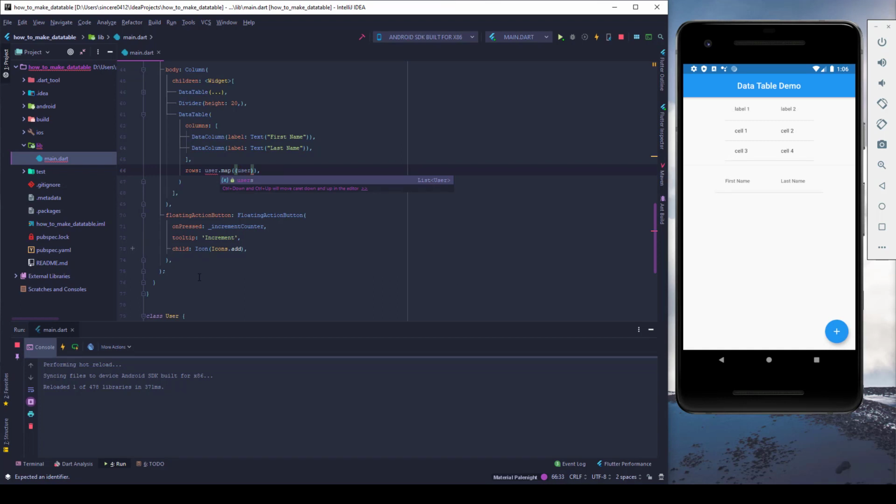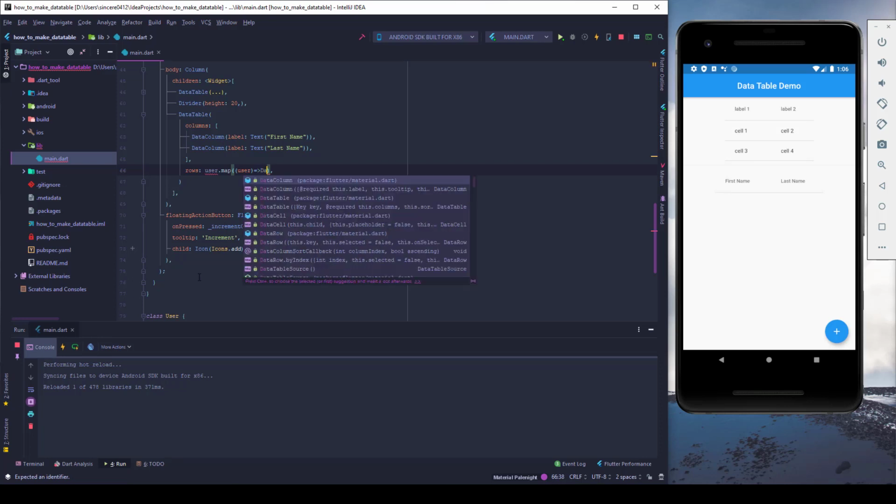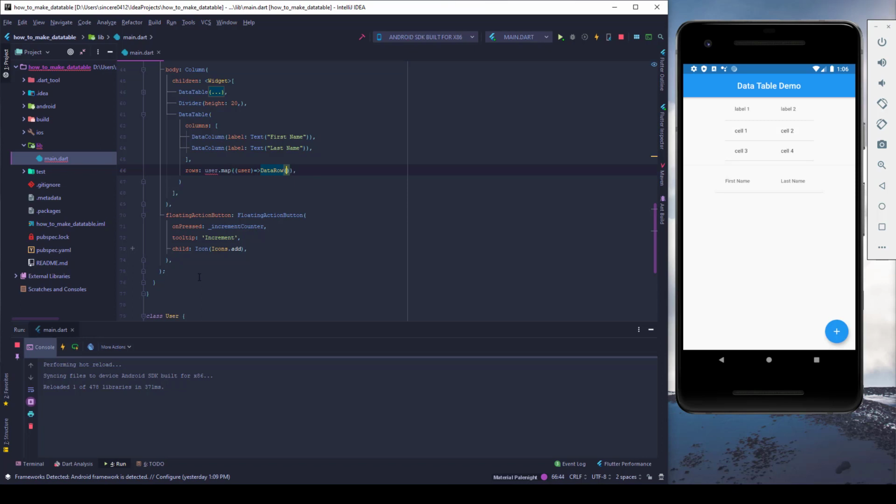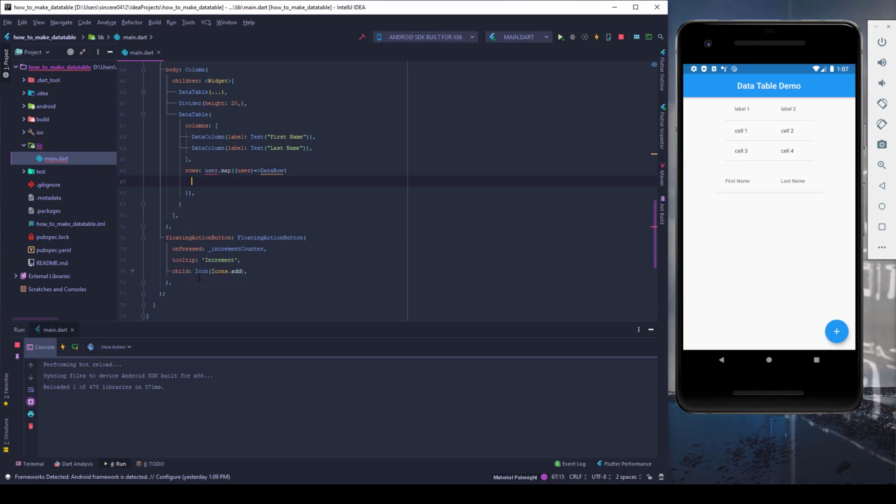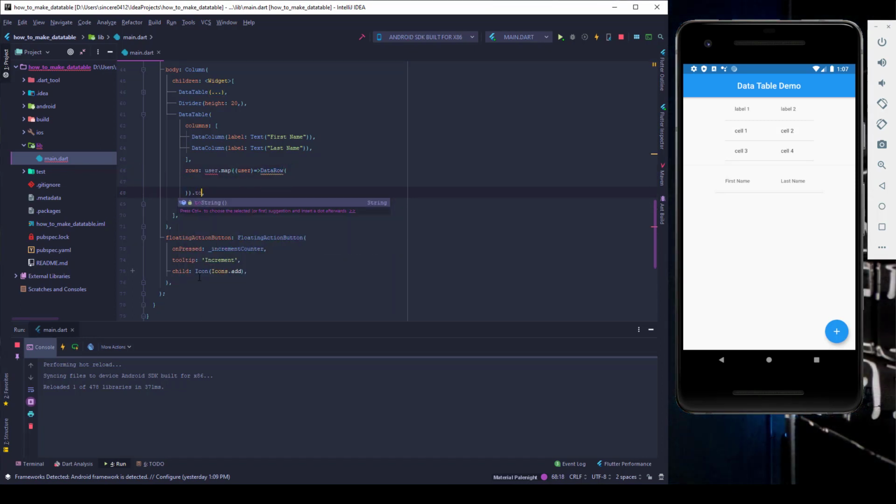I want this to come back as users, and I want it to go into my data row and do some work. And all of this, I want it to be a list. Okay. So now that I have my data row, I'm going to create some cells.